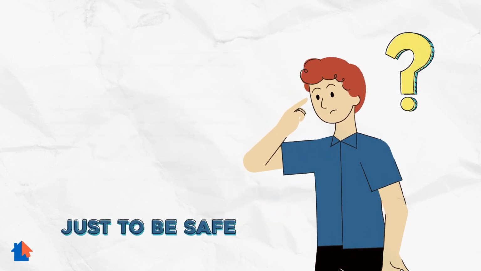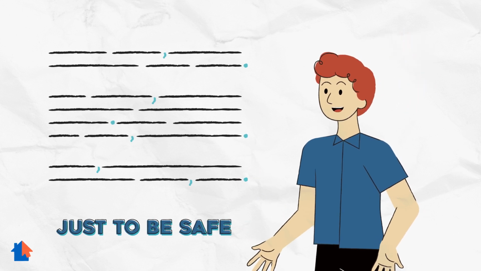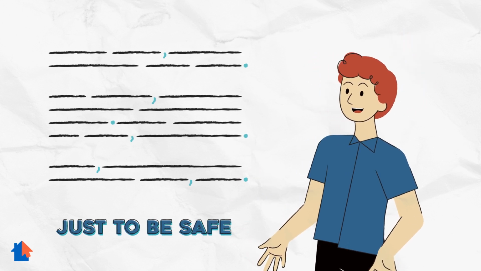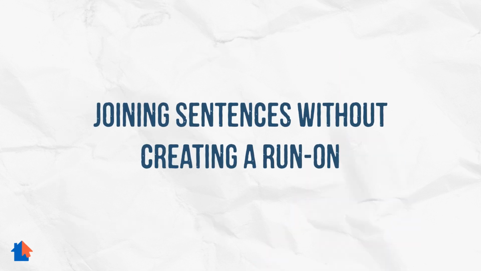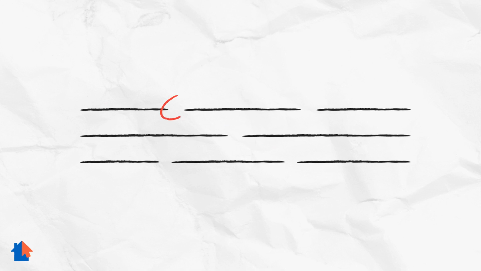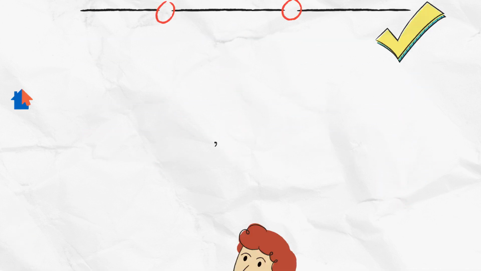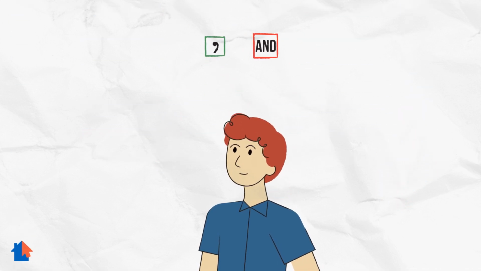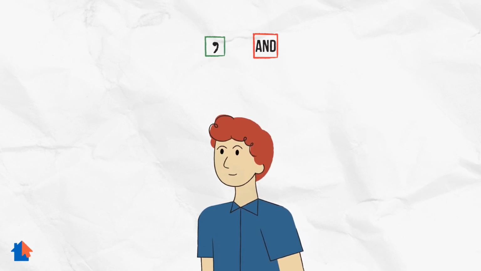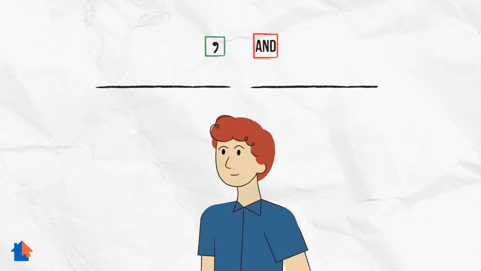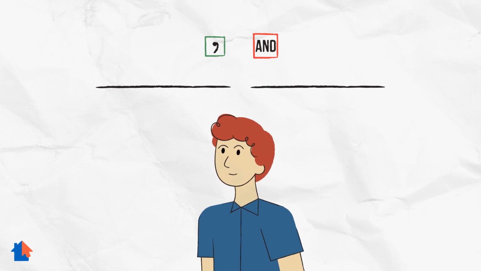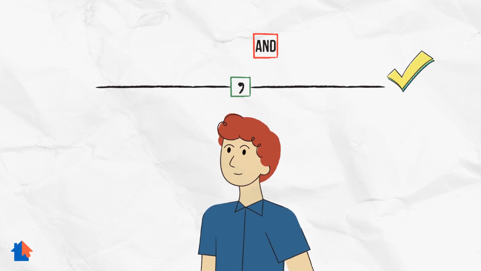To be safe, split a large sentence into smaller, straightforward sentences if in doubt. Join sentences without creating a run-on. Some brief sentences, however, benefit from being connected together. You want to use conjunctions to connect sentences. To make the sentence clearer, we frequently use a comma before a conjunction. Here's an easy test to see if a comma is necessary. If the second part of the sentence is still a whole sentence, place a comma before the conjunction.